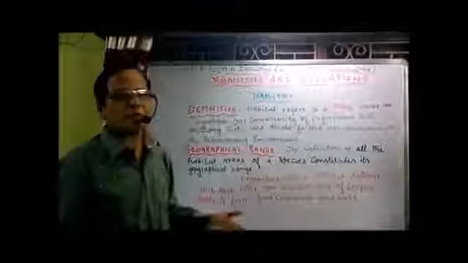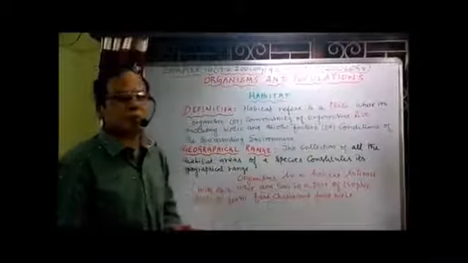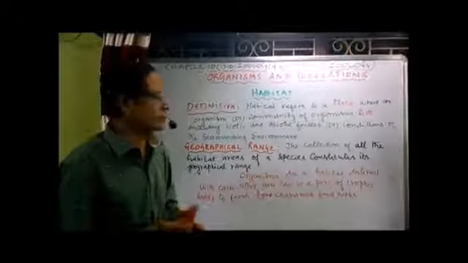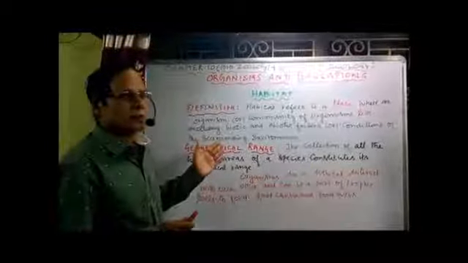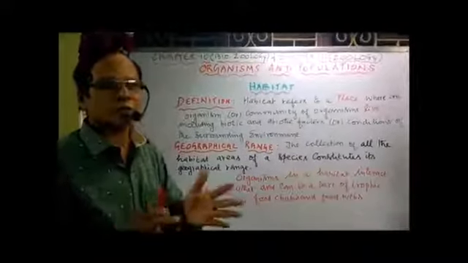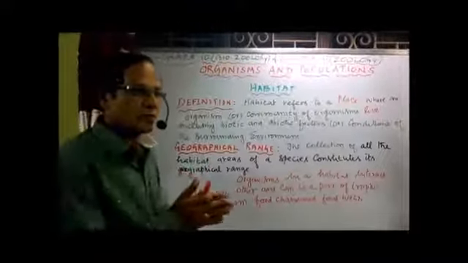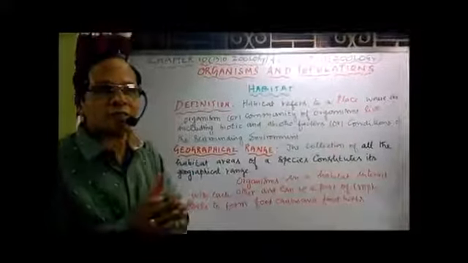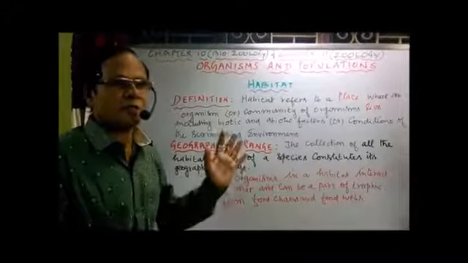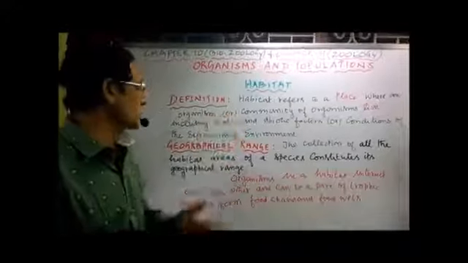Next we have to discuss something about habitat. Simply we can say the place of living is called a habitat. As per the book, habitat refers to a place where an organism or community of organisms live, which includes the biotic and abiotic components or the different conditions of the surrounding environment. That is called a habitat. Either including abiotic or biotic factors, simply we can say the different conditions of the surrounding environment. The place of living, we can say environment, and within that environment, habitat is a living place.